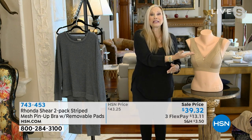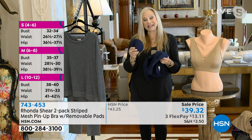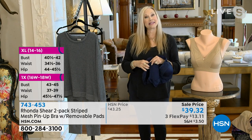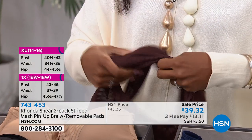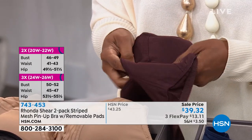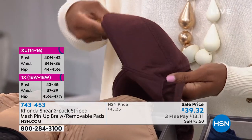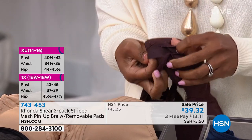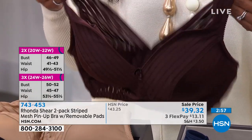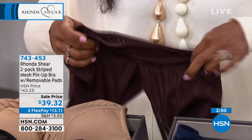I wear an extra large in this — same as my blouse size — it conforms to me. It is the perfect everyday bra and you're getting two at an amazing price. This bra is beloved; whenever we take the pin-up bra out of the line for five minutes, so many ladies get upset. We've been doing different versions for almost 20 years and it just gets better. Here's what's next to your skin — so comfortable. And here's that pocket on the side.